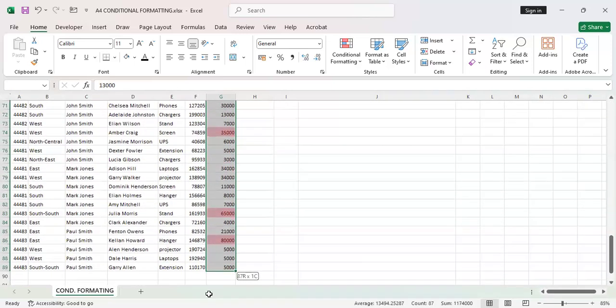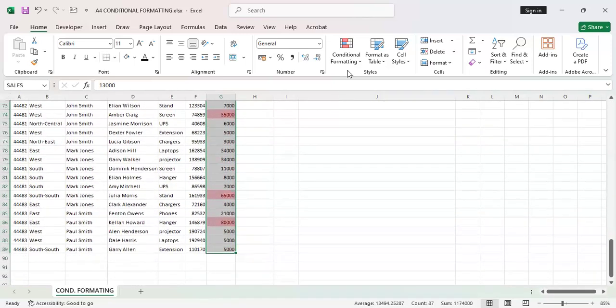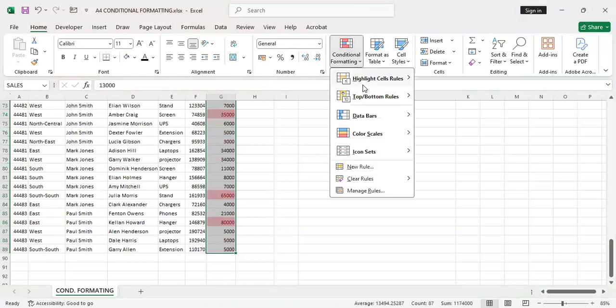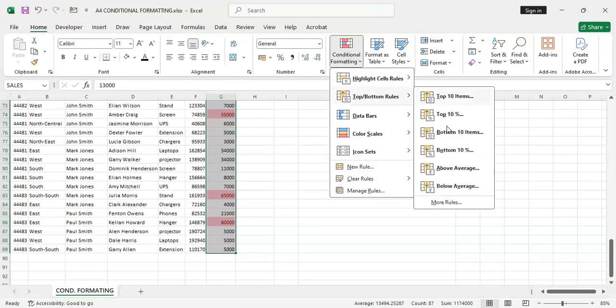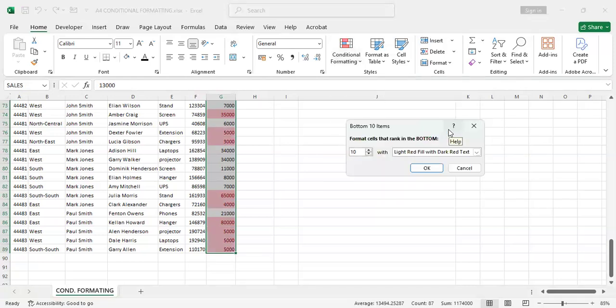Let's know who are those in this stage department. Select the whole range of data, and then top and bottom rules. Let's do bottom 10 items. You remember, right? Bottom 10 items. We are not looking for bottom 10, but we'll select bottom 10 to give us the option. Now, change that to bottom 3 and change the fill to green.